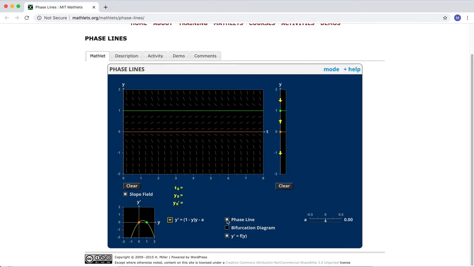Now, different than on page 120, you're going to see that they're graphing the phase line as a vertical line as opposed to figure 3.6, which graphs it as a horizontal line. It actually makes more sense to graph the phase line vertically because that way you can see it directly match up with the actual time dynamics. So that's what's really fun about this applet: it's showing you the time series here, and then you can see how things match up with the phase line. And if you want to see how that matches up with the book, just think about rotating this to be horizontal instead of vertical.